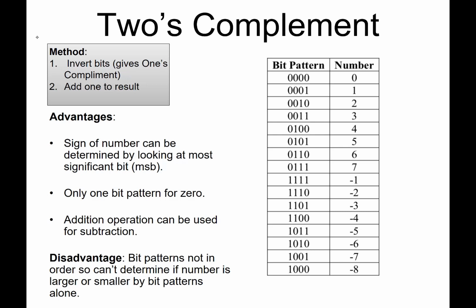So we left off last time. We had been talking about how to write negative binary numbers. And remember, the reason why we want to write a negative binary number is so we can use the addition algorithm to subtract numbers. So for instance, let's say we have x minus y.